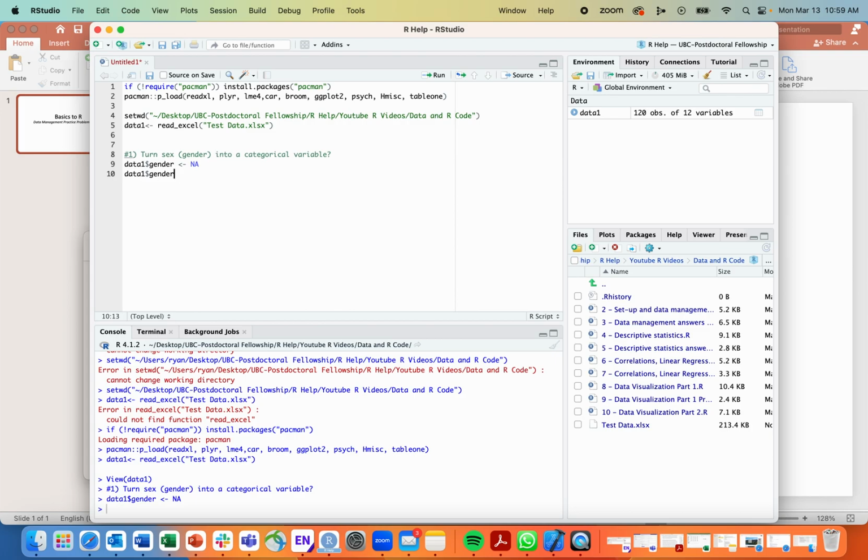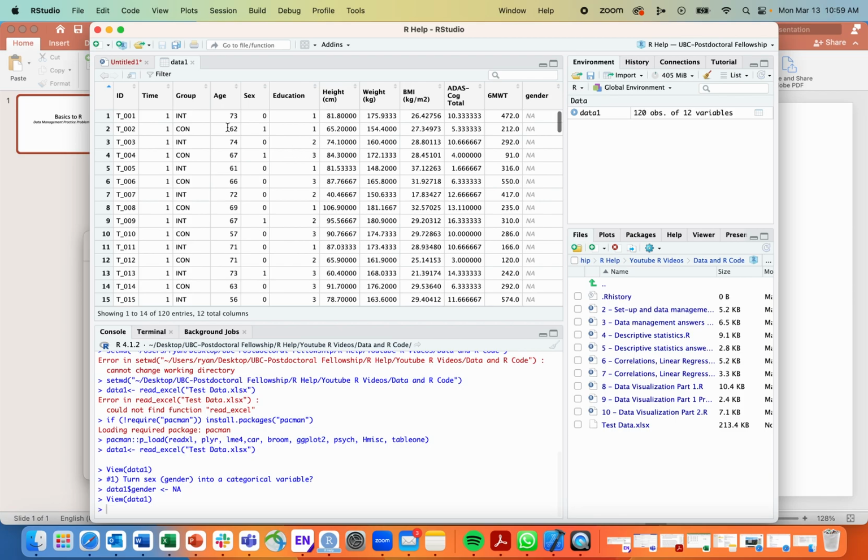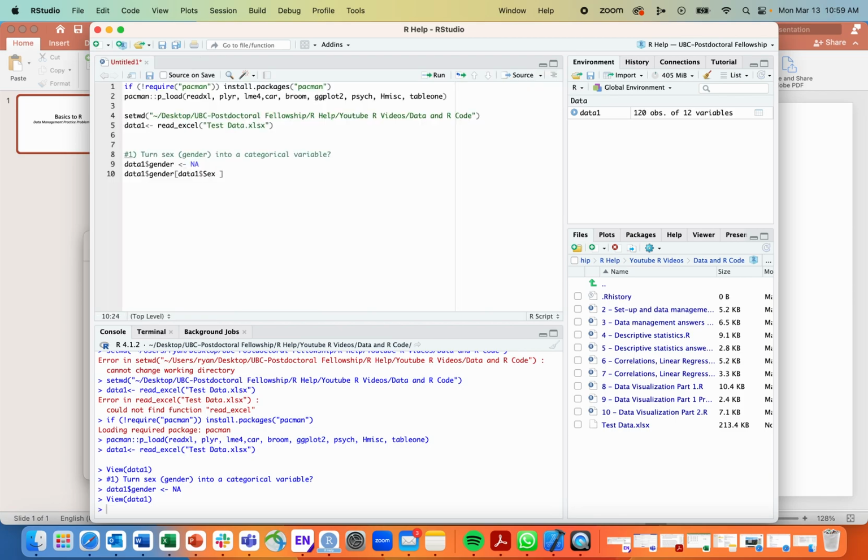So I've got data1 gender, and from here I'm going to call the variable sex. Just as a reminder, sex in this case is 0, 1. So I'm going to call 1, and in this case, we're assuming that 1 equals male.